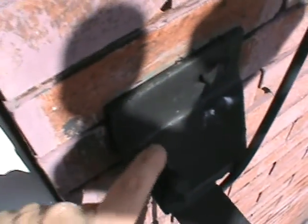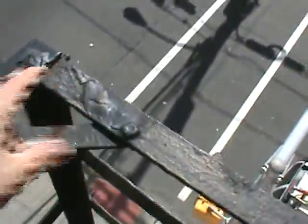Let me see. There we go. Okay, so we got original hardware. This is a very rusty fire escape. Needs to be scraped and painted. Anybody touching this fire escape has to have an EPA renovator's license. Again, all original hardware, all square bolts, they need to be replaced.